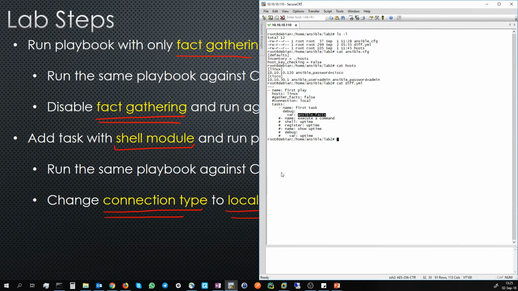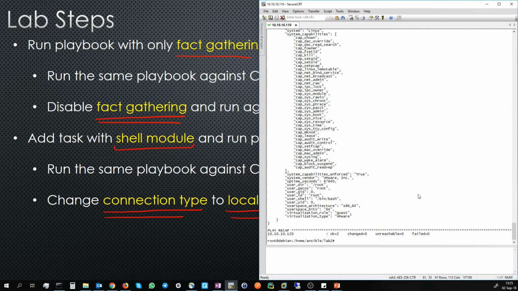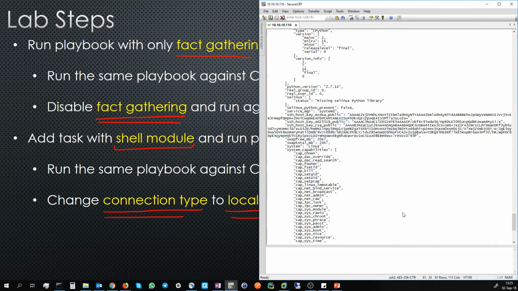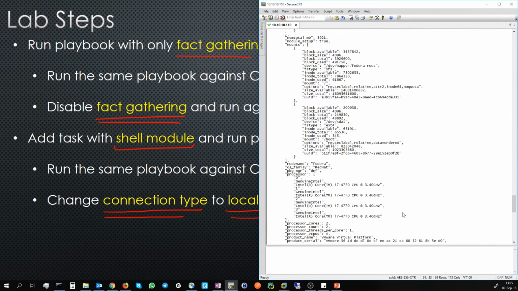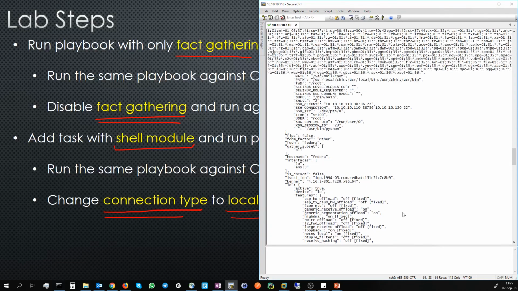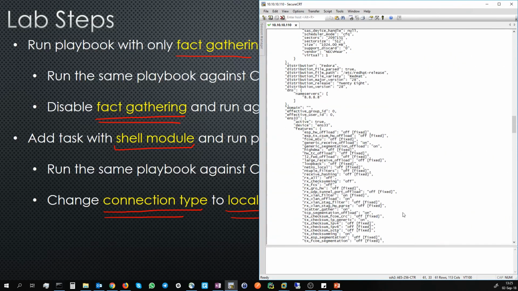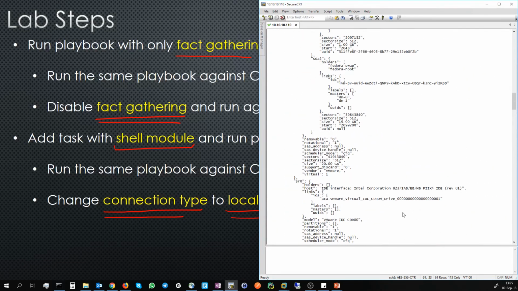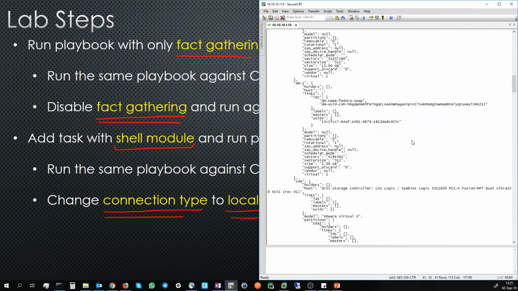Now, when we are familiar with the code, let's try to execute it. Here we see pretty long lists with some variables and the content. And it is actually our fact gathering functionality.